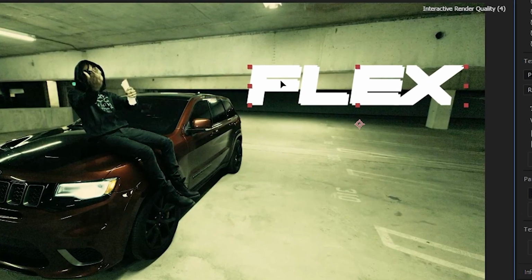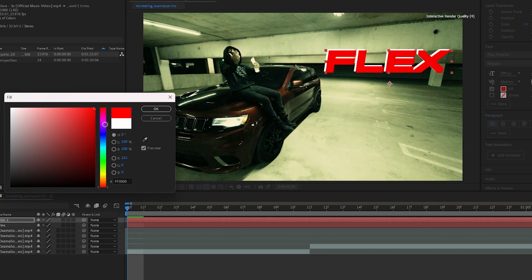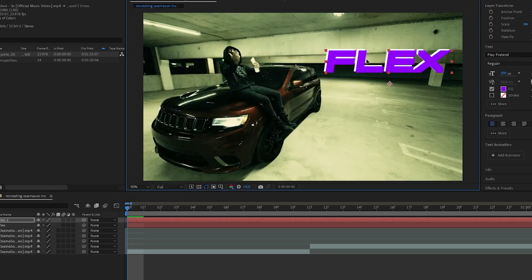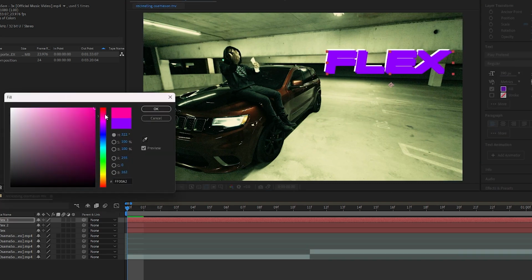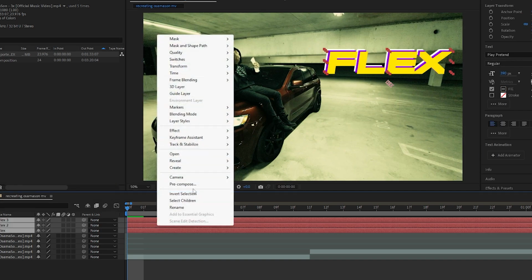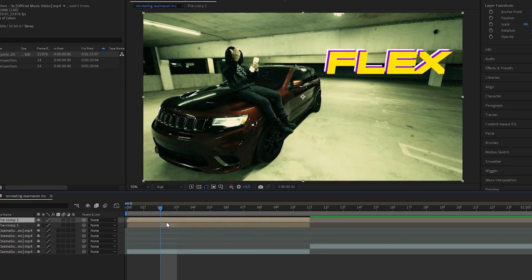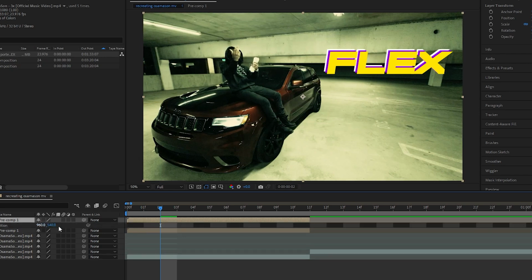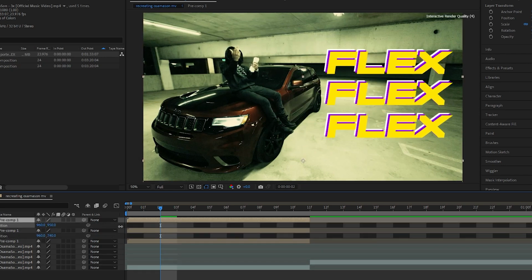And then just kind of bring it down a bit and change the fill to a different color. Let's do, yeah, I like that. Maybe we should fix that up a tiny bit, something like that. We can duplicate it again and drag it down and then change the color to, yeah, let's do this. I like that. All right, we can pre-compose this, just sequence it with the clip, duplicate it, bring that down, duplicate it again, and bring this one down.